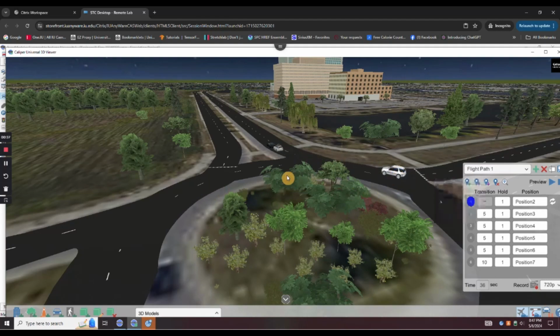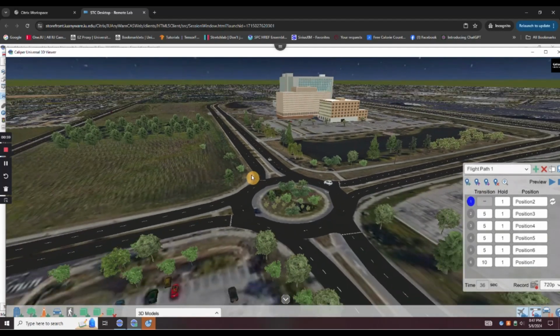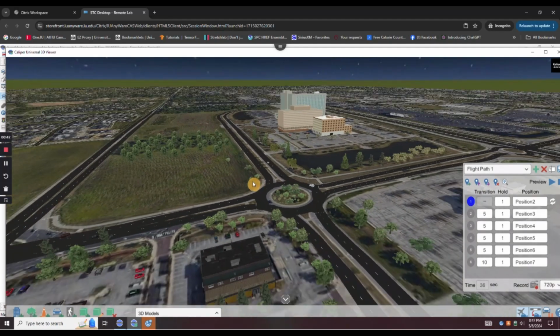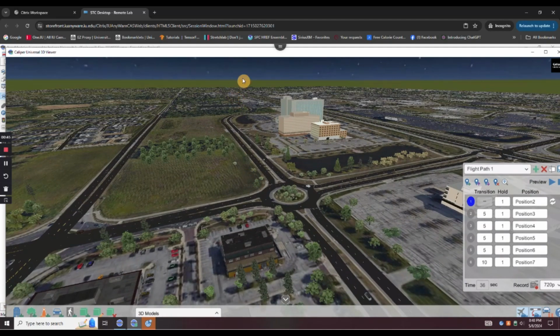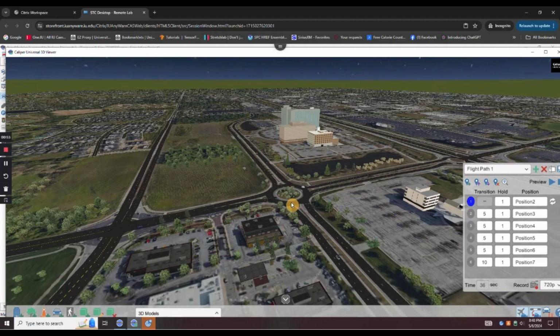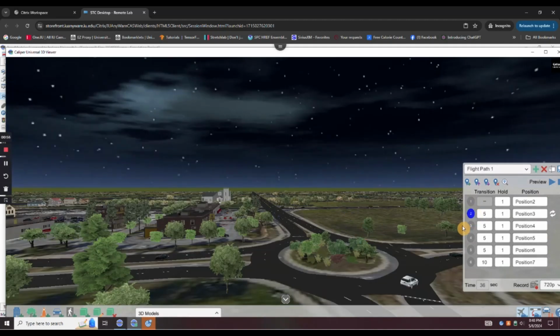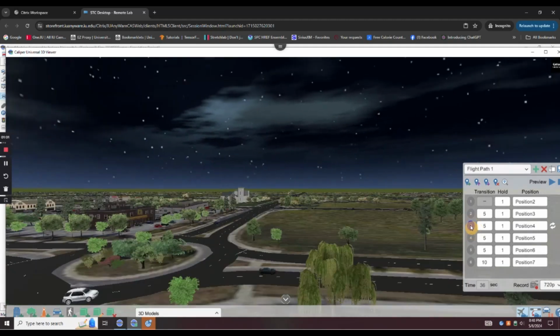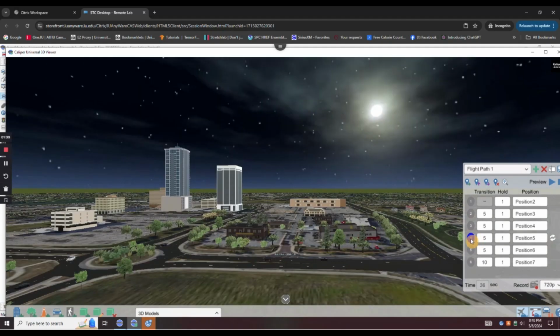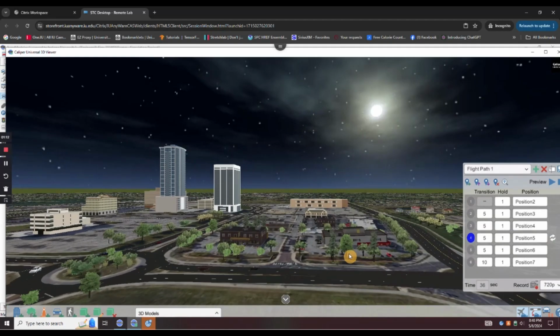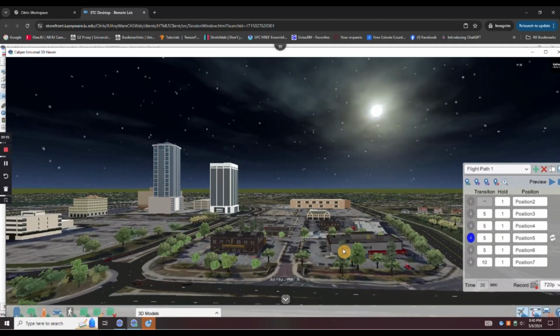That car there looks like he's stuck, but you can see how this all comes together. I've come in here and created a nighttime sky too. There's all types of settings that you can change in here. And so you can see here's my different viewpoints again with the cars in there, with the different sky settings. So this is pretty cool, all the things you can set up in here.